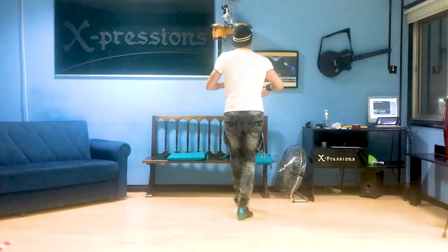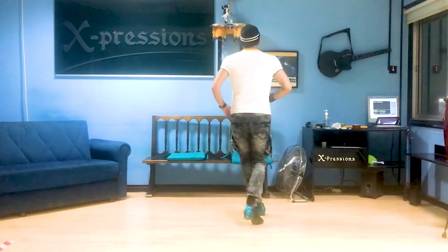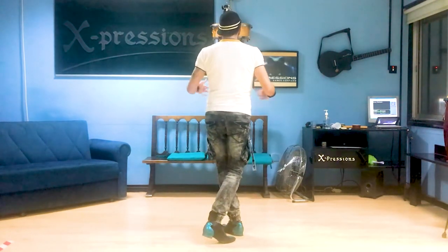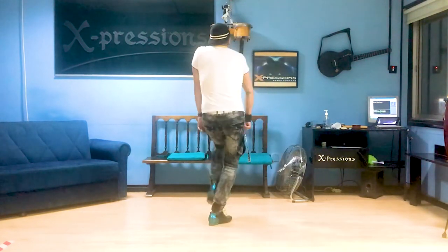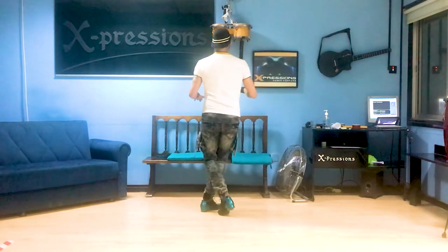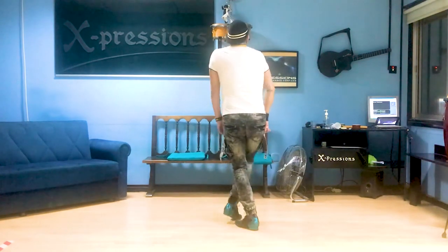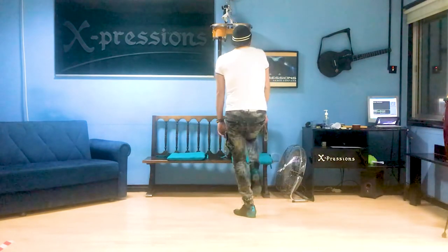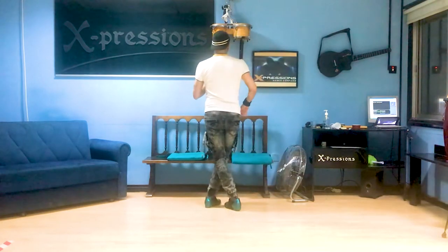Shimmy, shimmy, shimmy, shimmy. Even when you're cross, so it's out and in. Now naturally, sorry for moving back, I don't have any more space. We'll do the same thing, just with the other foot. Round the world and take a step, round the world and take a step, move to the other side, shimmy and shimmy. Now let's do it with a count. One, two, three, four, five, six, seven, eight. One, two, three, four, five, six, seven, eight.